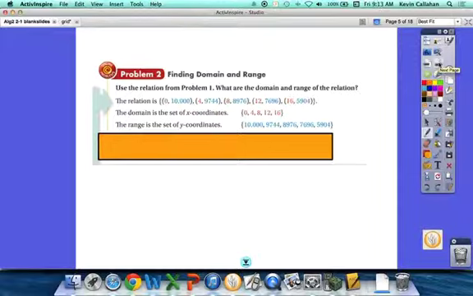So finding domain and range. Right? These are the points actually from that first example. At the time of 0, the height was 10,000. At the time of 4, the height 9,744. So the domain is the set of x coordinates. So when they say set, it means you're going to use these curly brackets like that. Those are set brackets. And then you put inside the list of all the x coordinates separated by commas: 0, 4, 8, 12, 16. That's a domain. The range is the set of all the y coordinates. Curly brackets, and there's all the y's separated by commas. Domain and range.